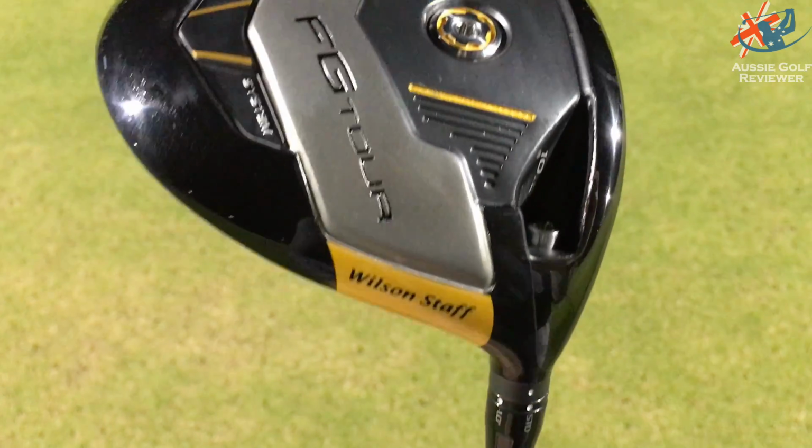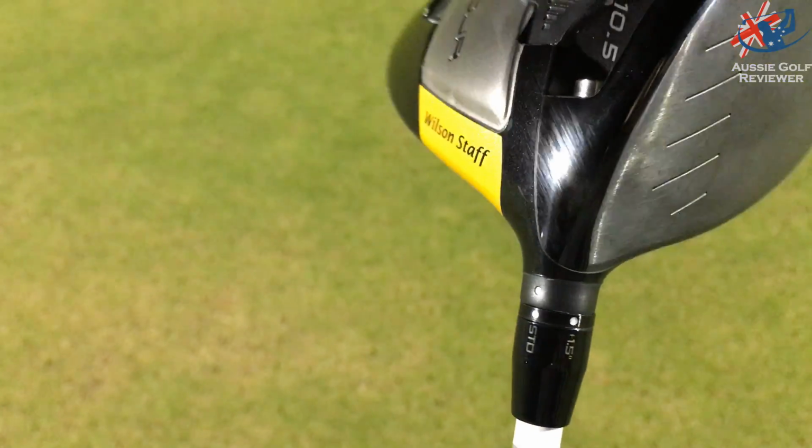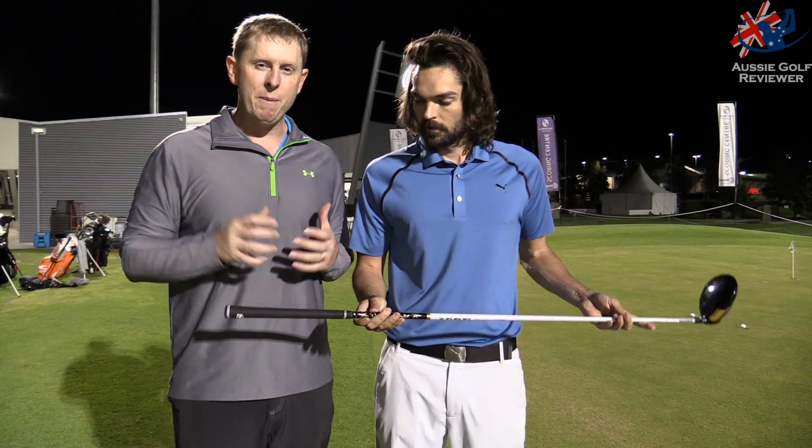I actually thought the crown might have been carbon, but it's not. I actually checked that. It just sounded a little bit carbony. But full titanium head, adjustability. It's light, weight forward, a 50 gram Fubuki Zeta shaft in it. Standard, stock shaft. Might be a little bit light and a little bit soft for us, but we're hitting it anyway. It doesn't matter. We're going to have a bit of a hit, get a bit of a feel of it.